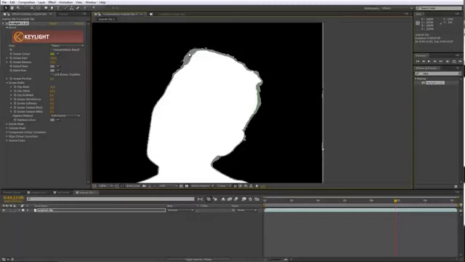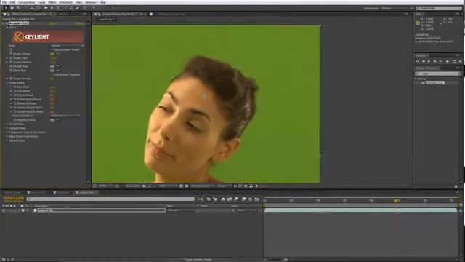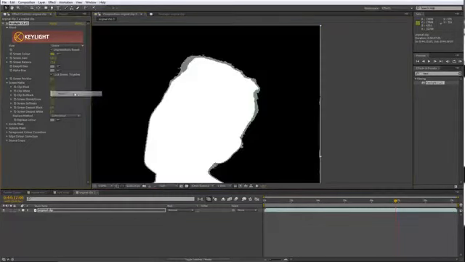Now we still have some gray area around the edge, but actually if we were to look at the source, the original clip, those areas really are transparent. You actually are seeing some green through the hair. So you may not be able to completely remove all of the gray simply because that part of the image is supposed to be transparent.